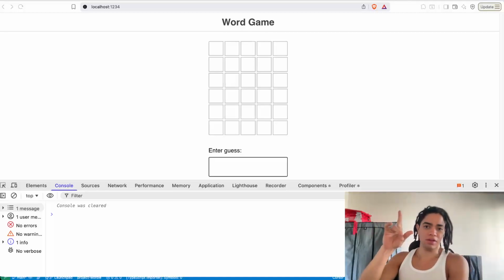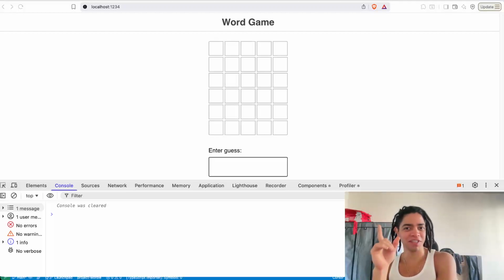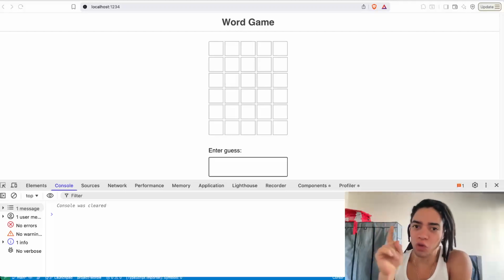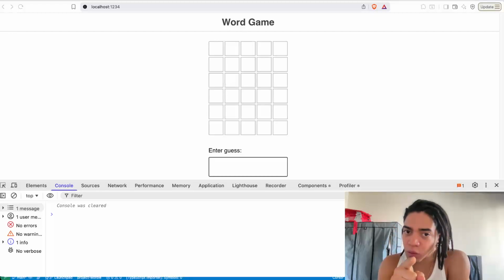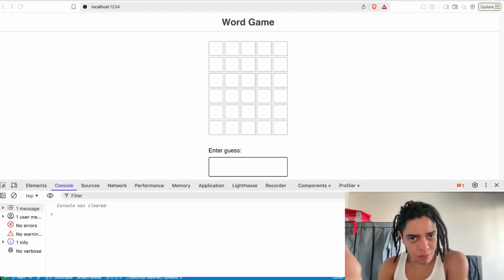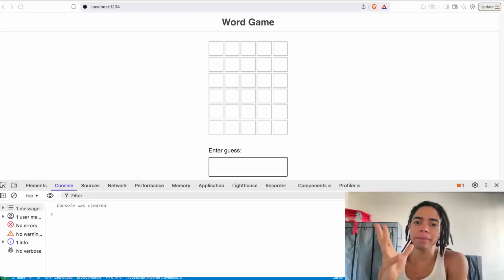But in today's video, because there's a lot, and I know that's a lot, we're going to look at how we can replicate this particular layout here using React. Again, as I mentioned before, we finally wrap this up in today's video of the word game. This word game, or this Wordle, right?